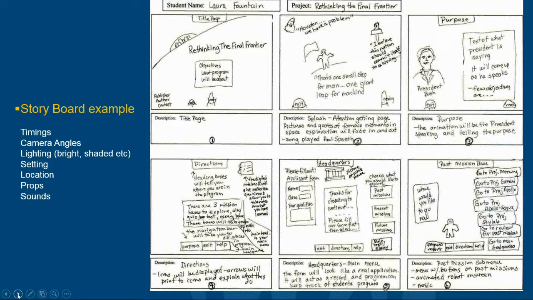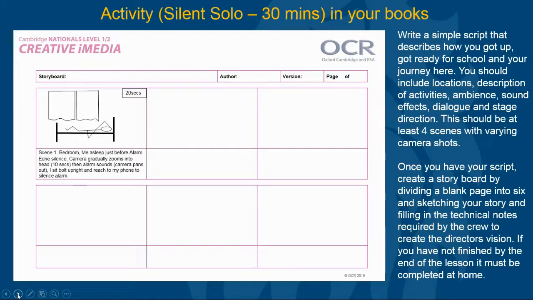But in all other intents and purposes, what we've got here ties up with what we've put down on the left. We've got a description of what's going on. We've got the camera angles. It's telling us where we're going to be shooting it. In this case, as I said, I think it's an animation that we are doing. So they're setting the location, and the props don't come into it quite so much. But those are things when you're doing this for film work, they definitely need to be there, along with who is actually doing the talking if there's anything going on. So for film work where you see the characters, then obviously you'll expect to see actors in their place.